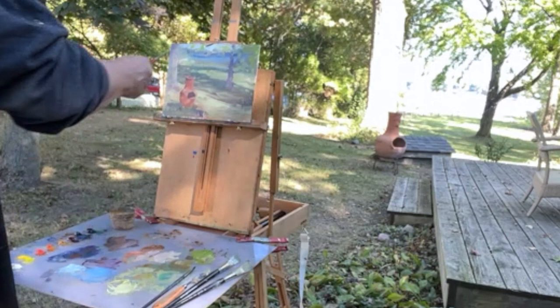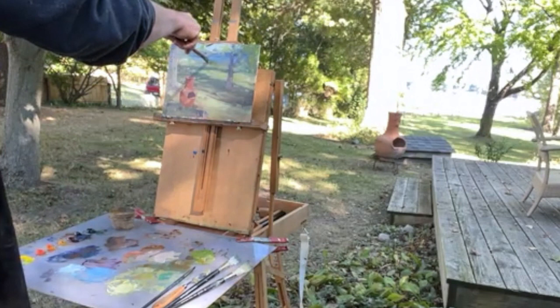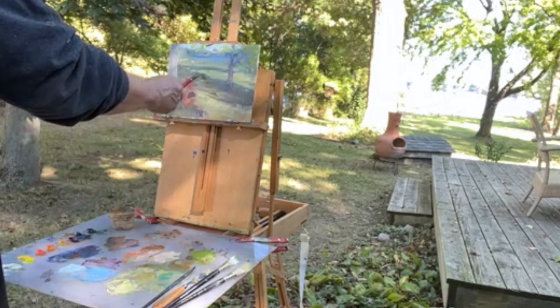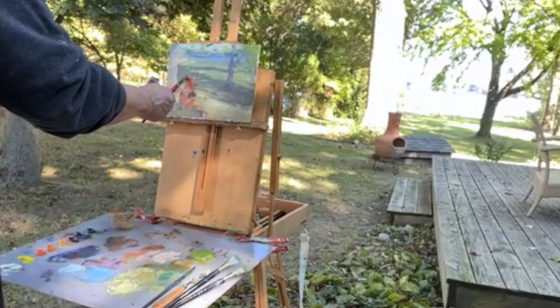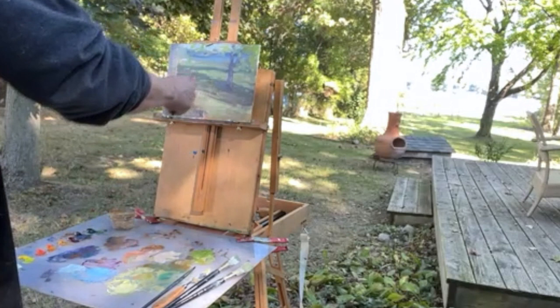All right, so I'll just fix them here. Little bit. Little things. Get a little darker here, right at the foot. Those things. Now I can darken in, blend them out a little bit. Blend them into there. Okay. Whoop. I thought that was going to be nice too. A little purple right in here. Blend it into the green a little bit. Thing is, when you blend purple into green, you get mud. So the thing is, not to really blend, but to put it next to it.